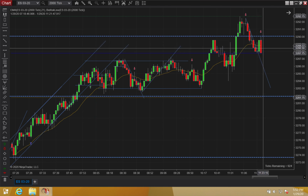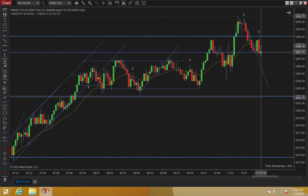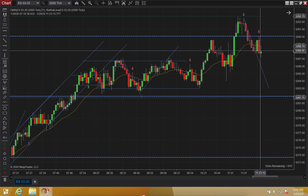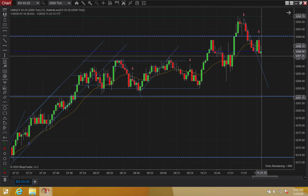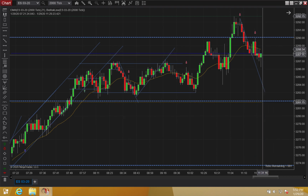Don't be too risky. Let's see if these... and you see how when it broke below her, then it closed back inside. That to me is a scratch. So I'd have my stop break even +1, my target break even +1 just to get out. This is supposed to trap people. This is supposed to close outside of the range of this bar. So when it doesn't, it gets a little sketchy. So you get the break even +1, and you might even get the scalp.